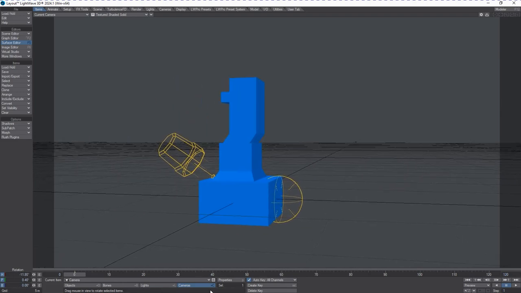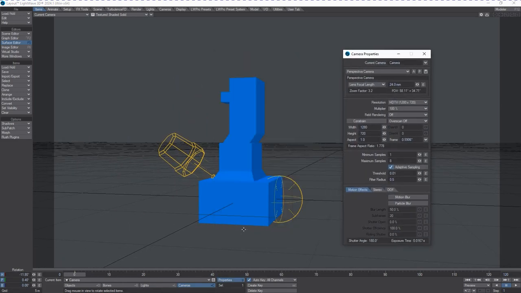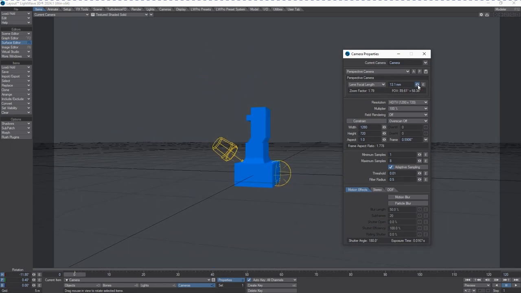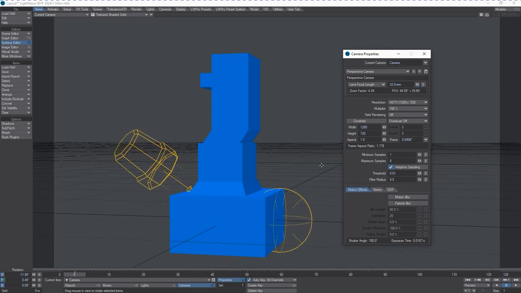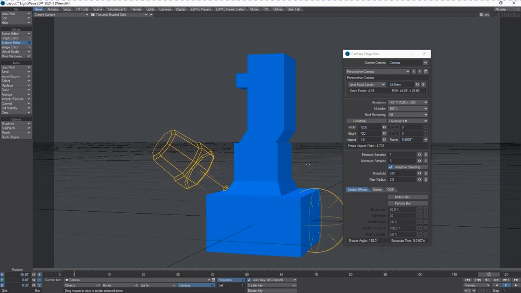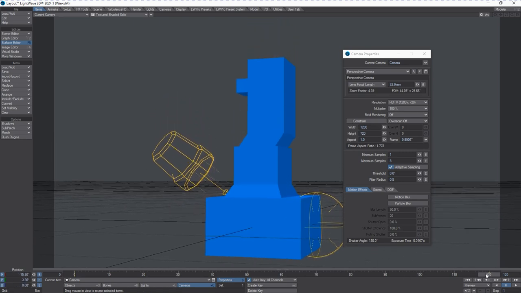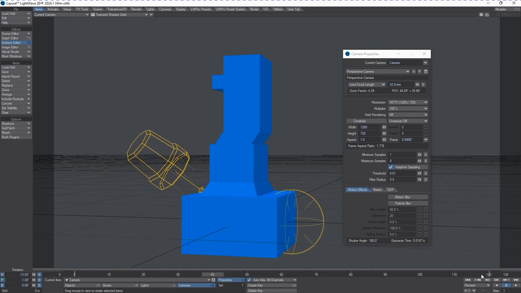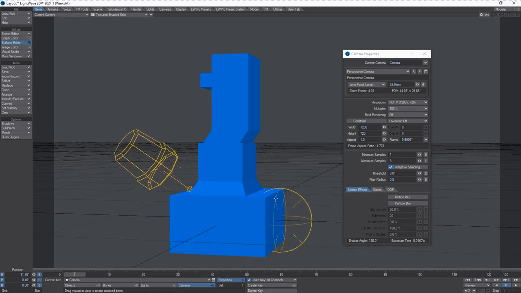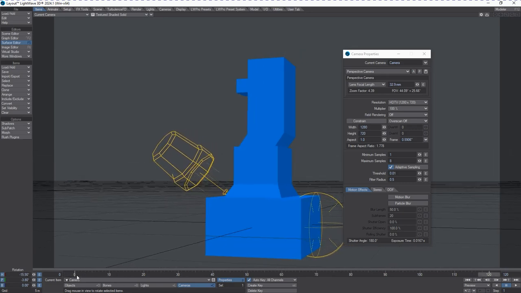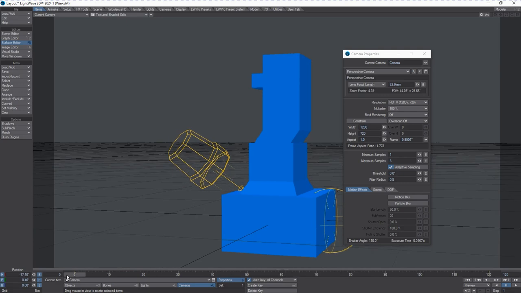And if we want to zoom in, hit P for properties on that camera. And we've got a lens focal length that we can change. Zoom in or zoom out. Very straightforward stuff. If we want to animate this, we can go down to the end of the timeline, hit Y to rotate, recenter this a little bit, and maybe move our camera down. Y again to rotate up. And now we've got our camera animating over time. Let's recenter that just a little bit so it's a little bit more logical. Now we've got an object in there. We've got a camera move in there.